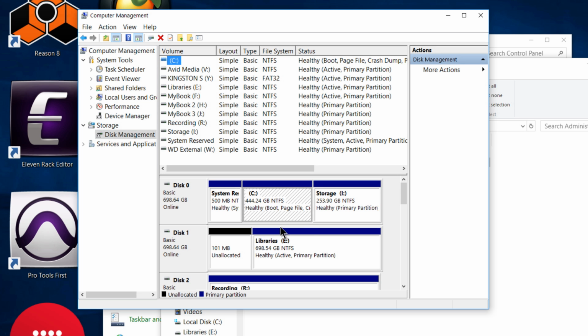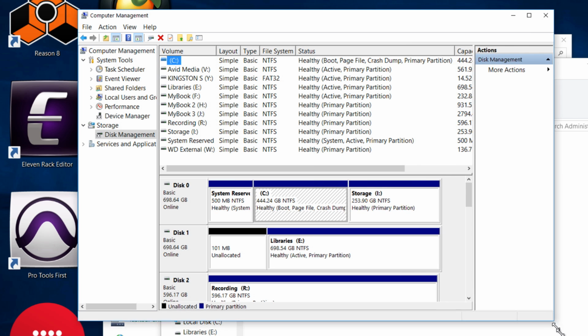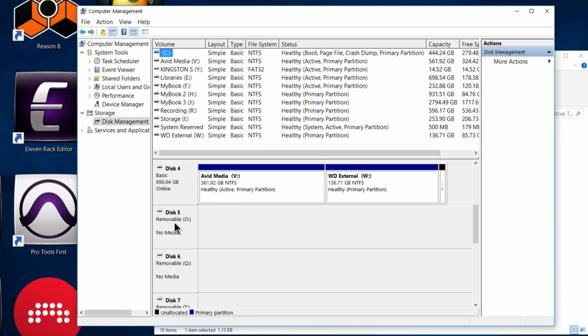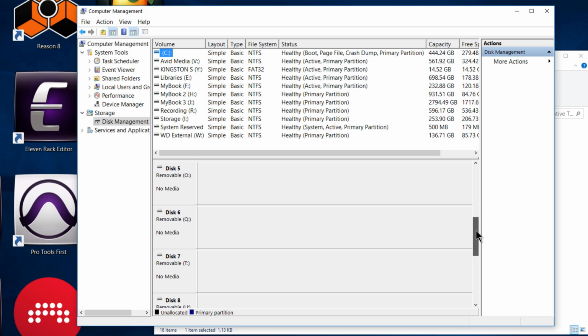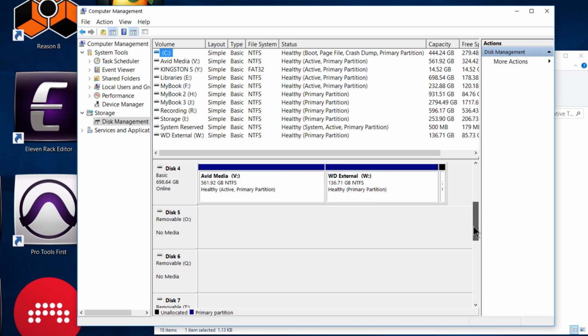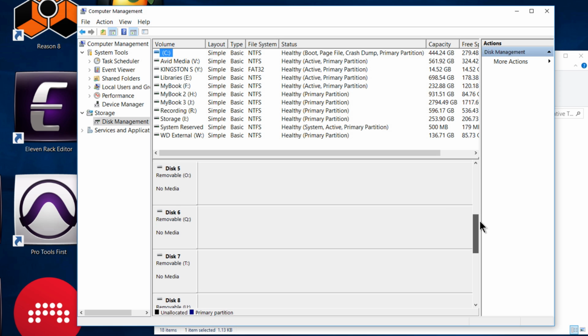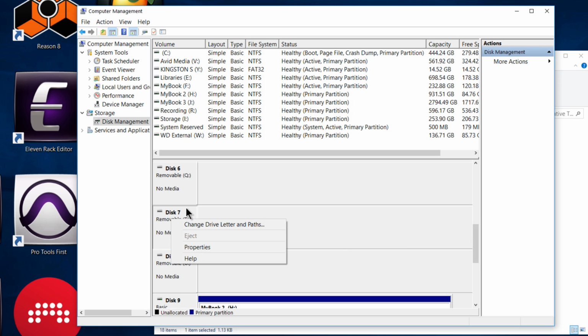And right here we can see all of the hard drives on our system. And I can scroll down here. We can see even drives like my multi-card disk reader. Those already have letters assigned to them. So that's one thing to make a note of. If you want to change a drive, an actual hard drive, the letter to something that may be assigned to, say, your CD drive or your multi-card reader, just take note of the letters that are already assigned. You can always unassign them and then assign them to a different hard drive.